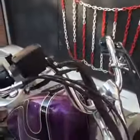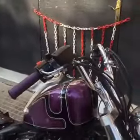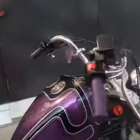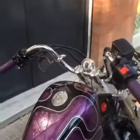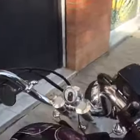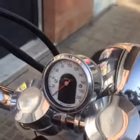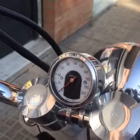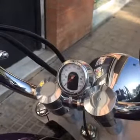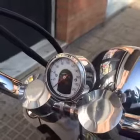We start from the handlebars. We put this handlebar from the Build One — it's a true handlebar, like a Heuer from Harley Davidson. And we put this full speedo — it's a Motor Gadget from Germany. As I'll show you in my other videos, it's a speedometer that I use on all my bikes.